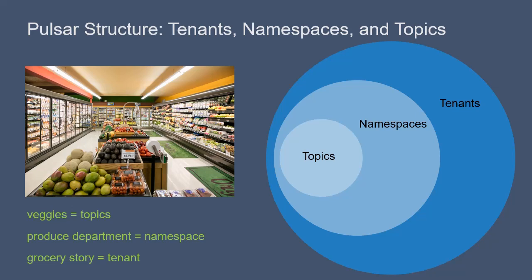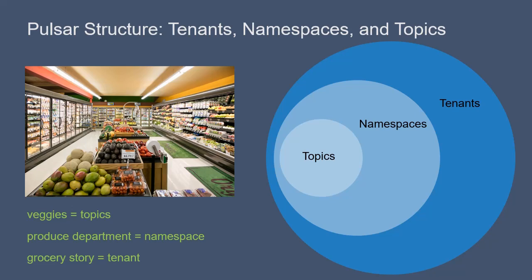A Pulsar topic is a category or channel name in which messages are published. Topics do not need to be explicitly created within Pulsar. If a producer tries to write to a topic that doesn't exist yet, then Pulsar will automatically create that topic. And the same goes if a consumer tries to read from a topic that doesn't exist yet, Pulsar will automatically create it. The namespace and tenant can be specified, but if not, then the topic will be created in the default namespace and tenant.